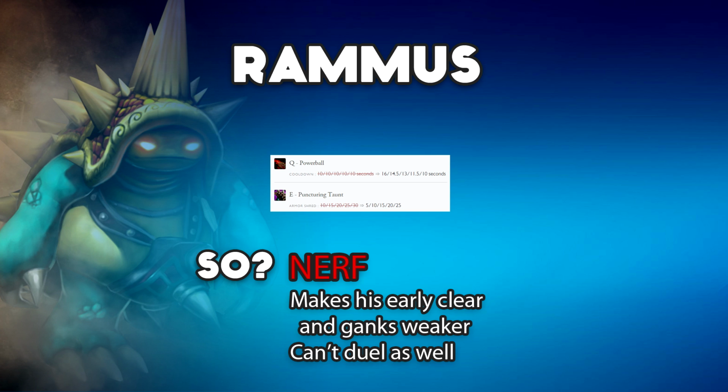Now Rammus's Q cooldown is much higher at early levels, and his E armor shred has been reduced as well. The Q cooldown just means that you have to wait longer to gank, but his real strength is how fast he can get to you before you can react. It's not as big a nerf as it seems, but he definitely can't fight people one-on-one as much because of the nerf to his E.